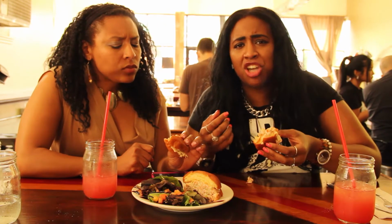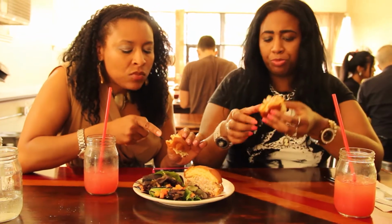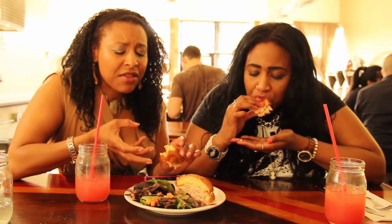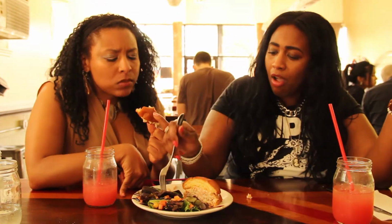It's like the lobster was just caught this morning. That's how fresh it is. And like I said, it has little diced onions inside. It's not too salty. Not too much mayonnaise. The mayonnaise just holds everything together. And the bread is nice and buttery, isn't it? Oh, it's so buttery and soft. This is really amazing. It's good. I like it.